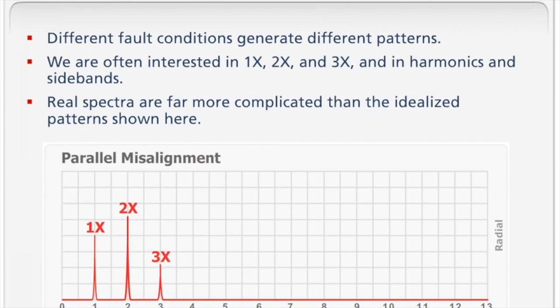Misalignment, and this is puzzling misalignment, because if it's angular, we see it in the axial direction, mostly at the running speed. If we've got parallel or offset misalignment, we may see 1x go up, and or 2x, twice running speed, and or 3x, and 4x, and 5x. It all depends on the degree of misalignment, the axis where you're measuring, the type of coupling you're using. All those things affect the pattern that you'll actually see.